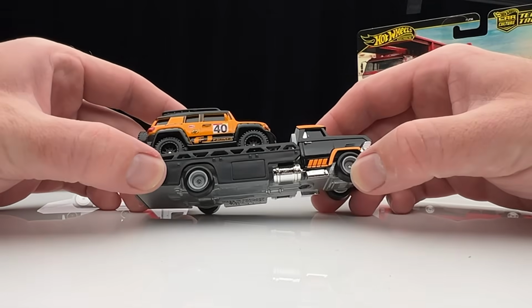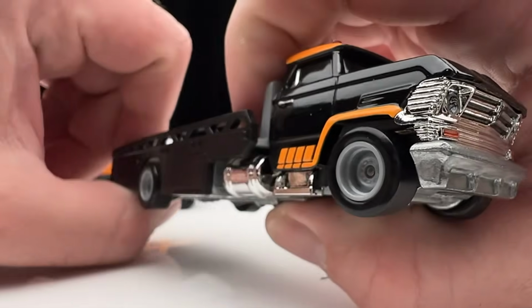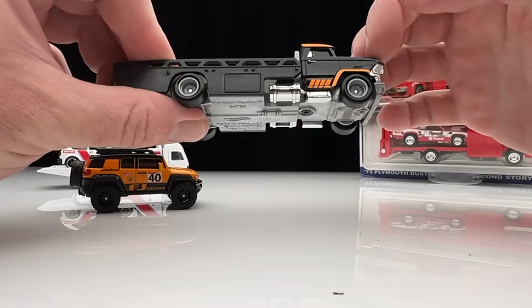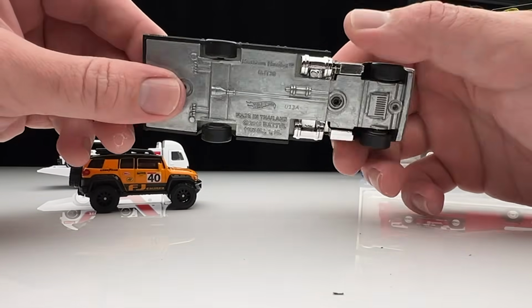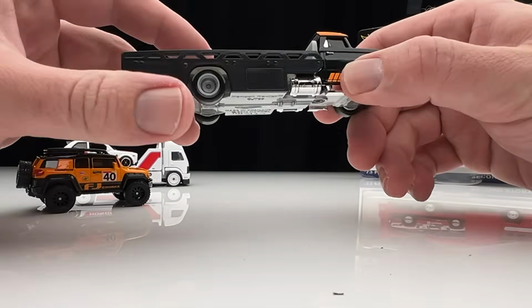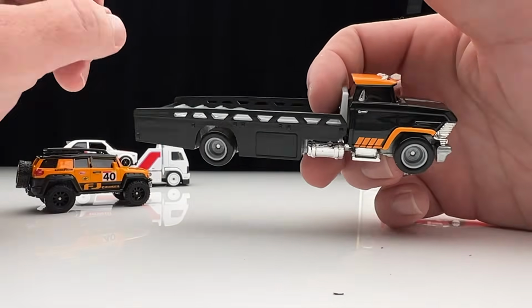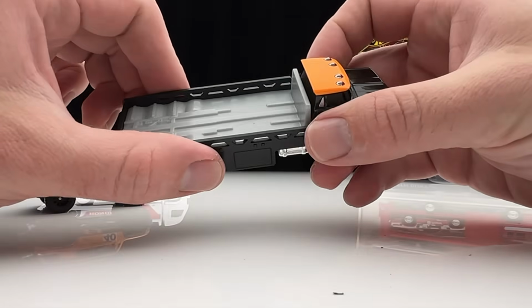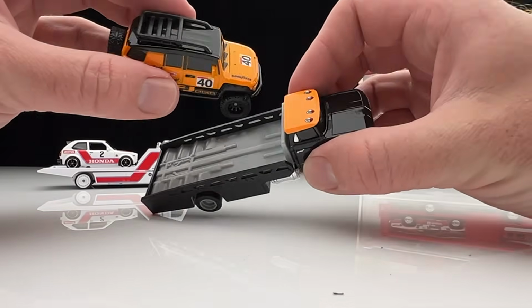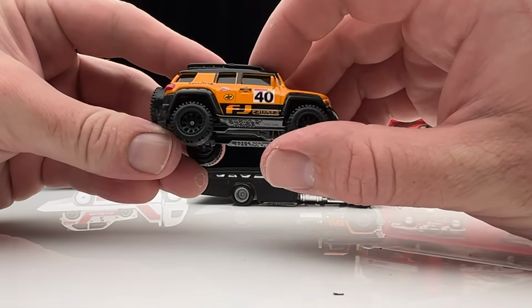And check it out. We've got a Halloween theme thing, orange and black. This truck looks pretty cool. I will say that. It looks pretty neat. We got metal base, metal body. The whole back part here is plastic. But of course it rolls, and of course it has rubber tires. And yeah, I guess it's fair to say this thing actually looks pretty neat. I'm not an orange and black guy typically, especially this flavor of orange. It doesn't really match. This is like bright orange almost. This is pumpkin.